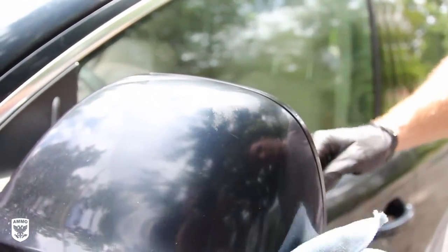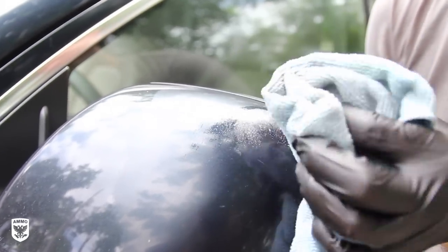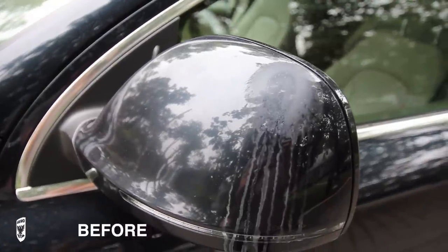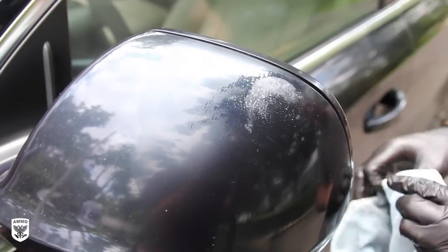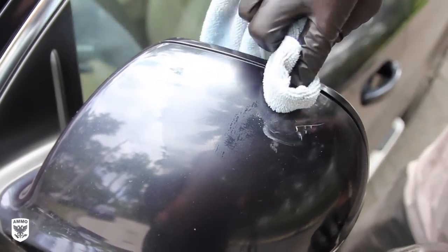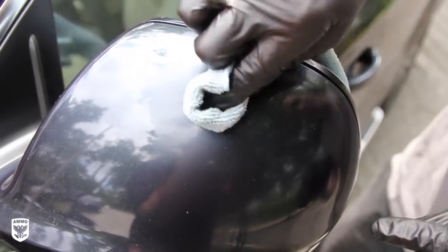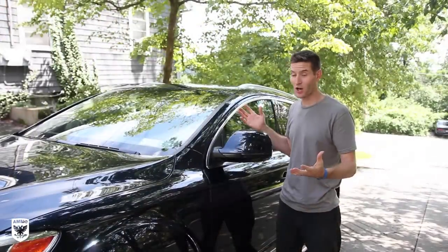It's almost off. I got most of it off, but the top part is really caked on — it really gets layered on in a bad way. See it coming off right there? If you use chemicals the right way and understand the pH level and what you're cleaning, you can save a lot of time. A lot of people would want to wet sand or buff this, and that would just be overkill. You wouldn't want to do that. The car is done and it looks spectacular.